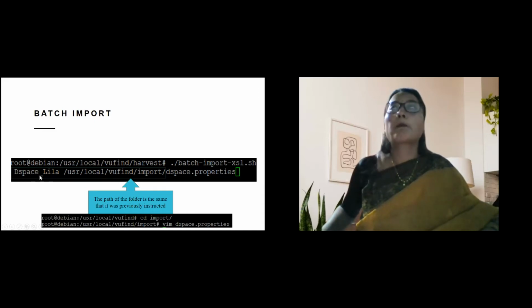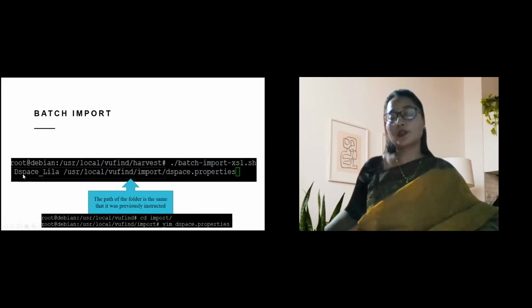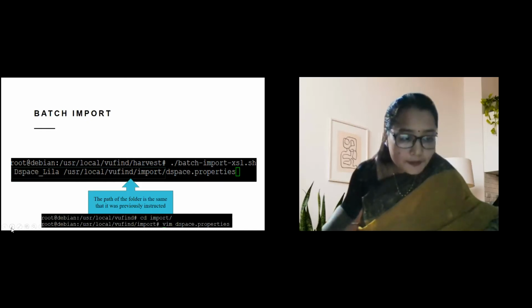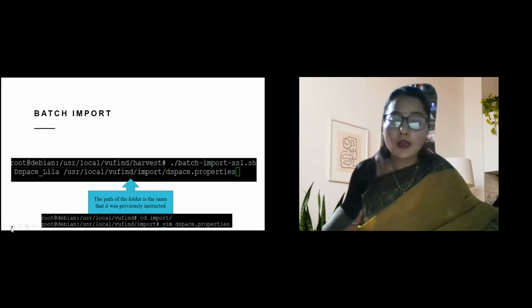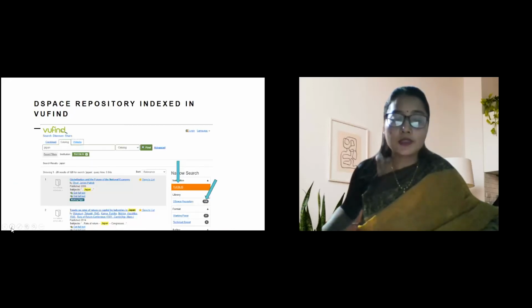Generally, the batch-import.sh script with the dspace properties is given. This is the path name for where we have given this name before. And now this is how TUCDLIS is harvested.